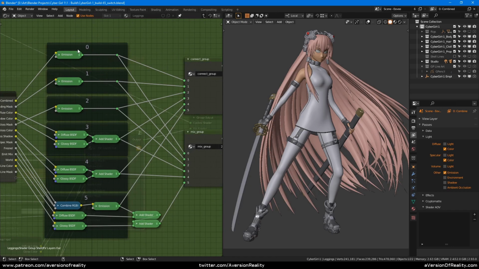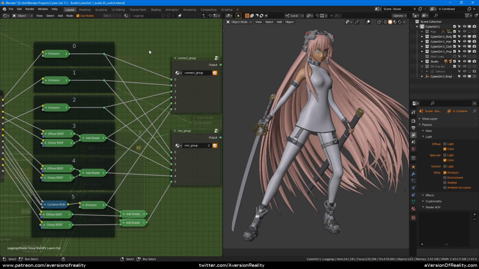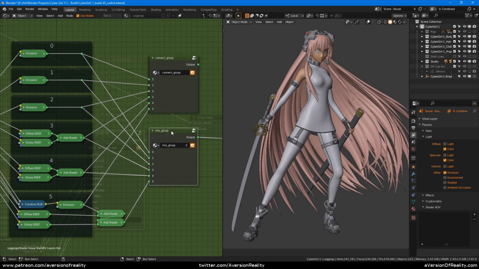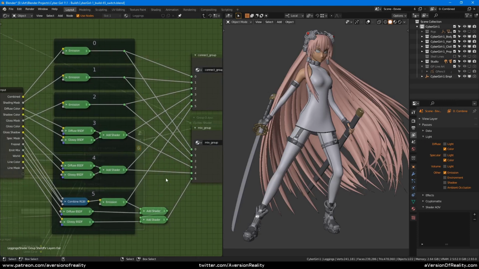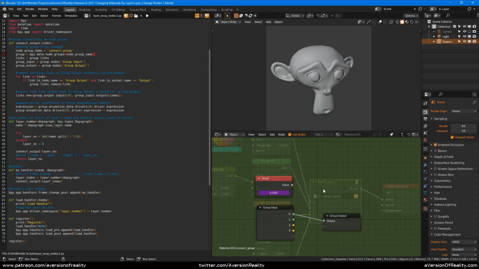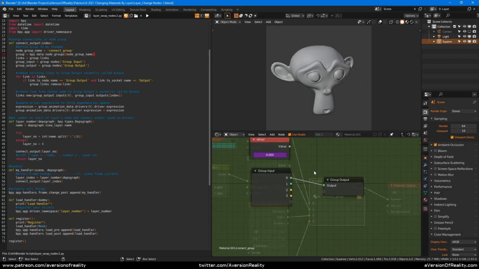If it's just the combined pass alone, then I can use tons of crazy procedural textures and stuff without hitting this issue. So clearly, between all of these different problems with this driver-based method of mixing between layers, it's just not going to work in a character this complicated. And note, if we were using an AOV setup with the same amount of layers, we would have the exact same problem.